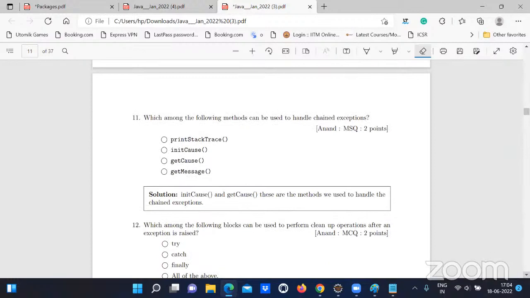Next. Chained exceptions. Which among the following methods can be used to handle chained exceptions?